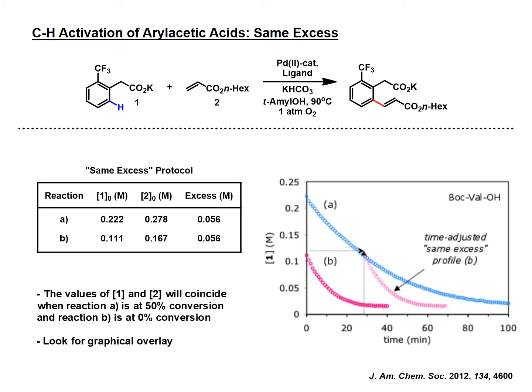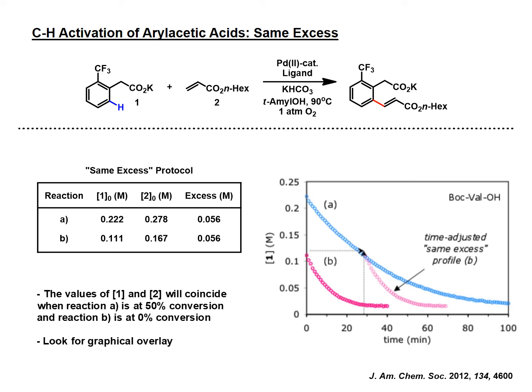So what does that mean? I thought the value of excess held those two things together. Well, there's two key differences for reaction A at that 30-minute time point right there. They do have the same concentration of 1 and 2. You can measure both those on the IR. You can validate that, it's true. Reaction A has been going for 30 minutes.